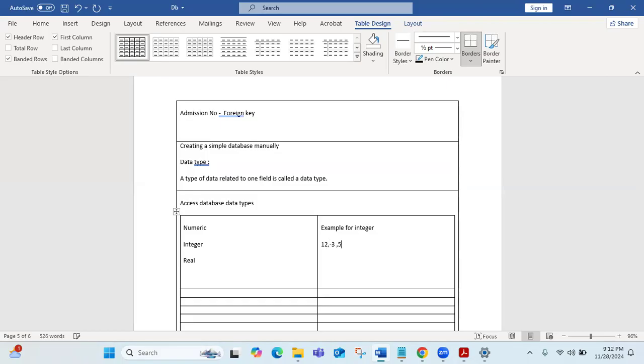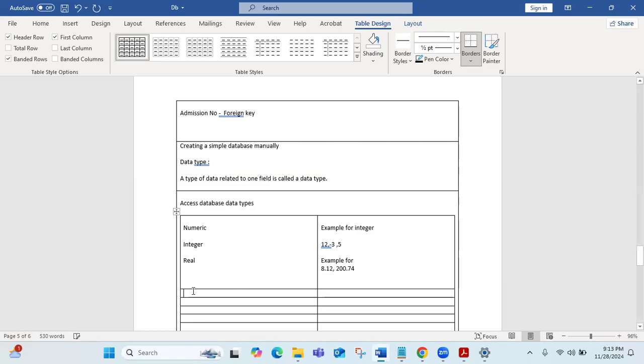Those are examples for integer. If you say real, that is with a decimal value. Example for real: 8.12, 200.75. These are real. So integer means whole number. Real means the number with decimal places.